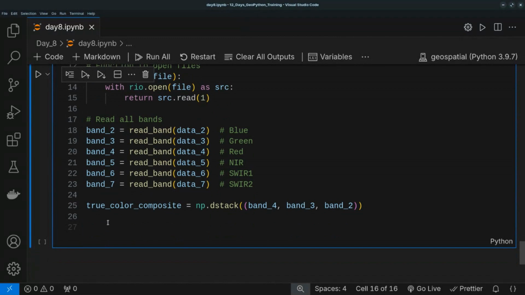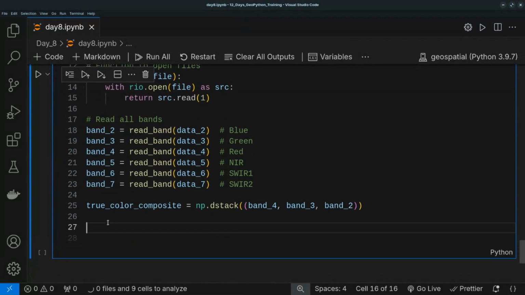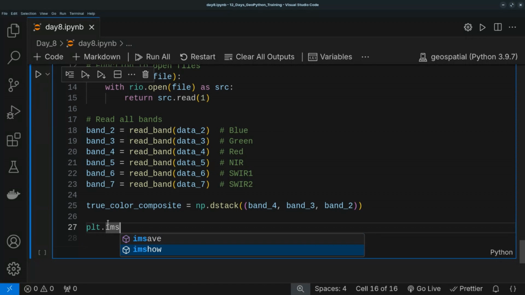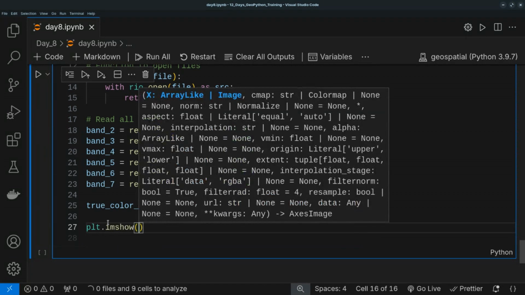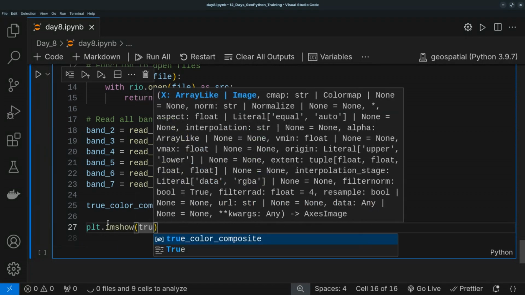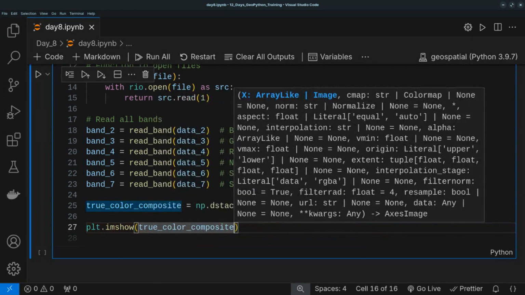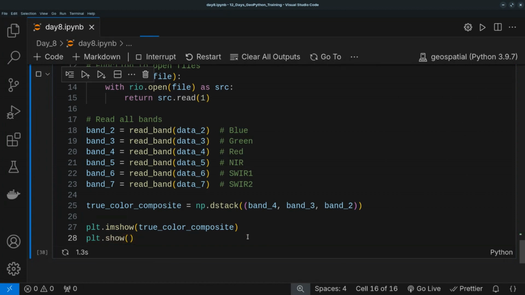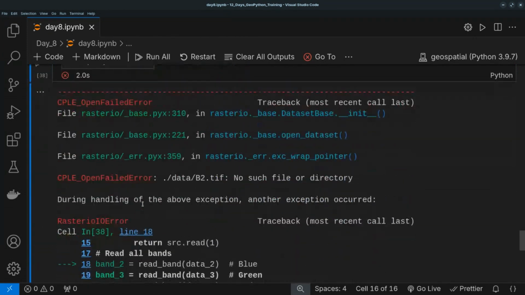And then down here, what I can do is say plt.imshow, and I can pass in the true color composite like that. And then for all matplotlib stuff, if you want to see, say plt.show. So I think this should show me the color composite.